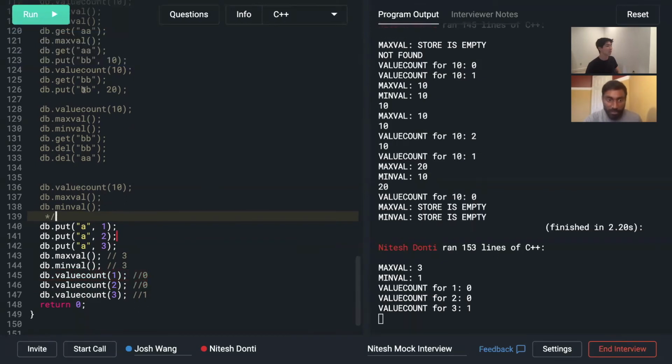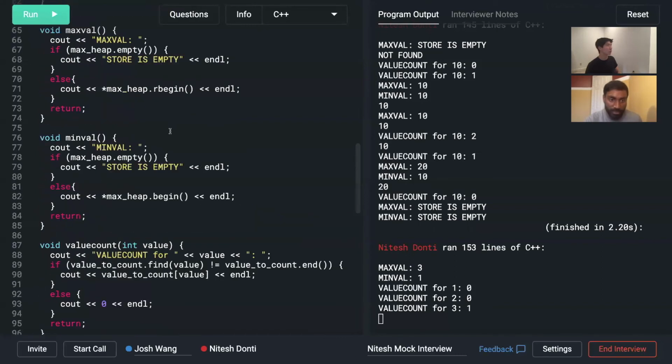3, 1, 0, 0, 1. Okay, so something's wrong with min val. Is that what you were looking for? Some bug with min val for this test case? So we didn't change anything with min val, right? And min val is only getting the minimum value stored in your set.